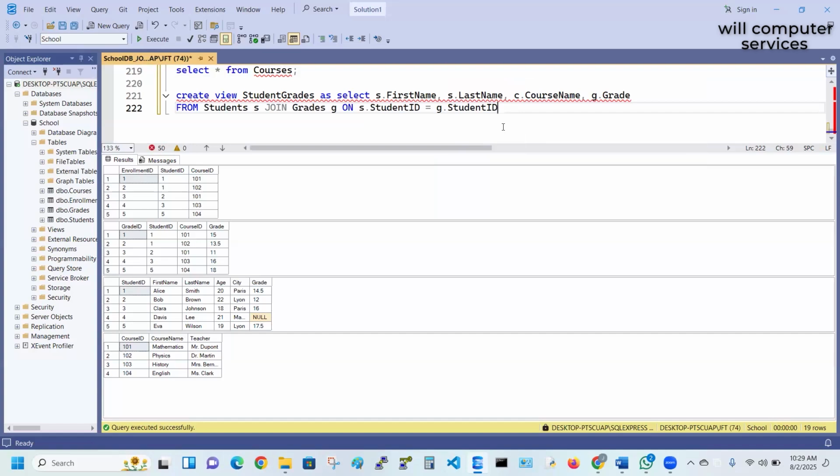We joined grade and student, and now we have to join grade and courses. Grade and courses can be linked on course ID.